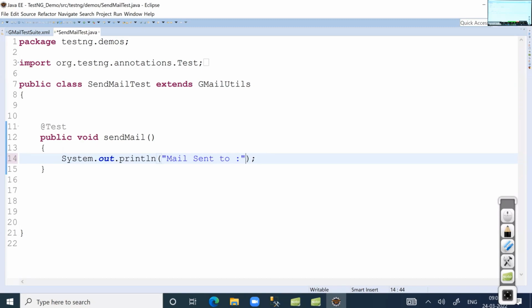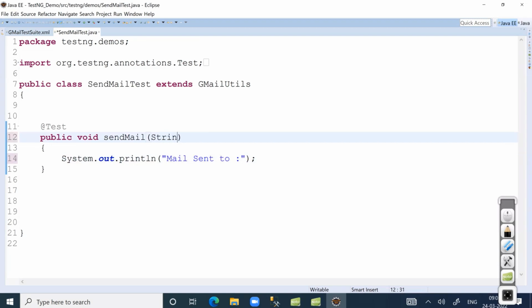I repeat, I want to print mail sent to demo.qh@gmail.com with the subject test mail. How many inputs are required for this to print like this? Mail sent to some email ID, with the subject, I want to print the subject line. How many inputs are required for printing like this? Two inputs are required.